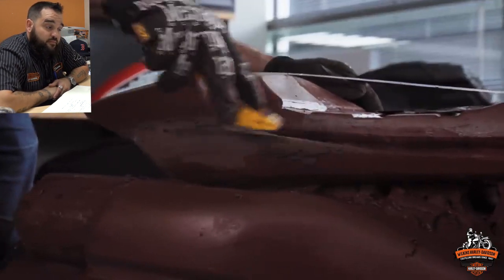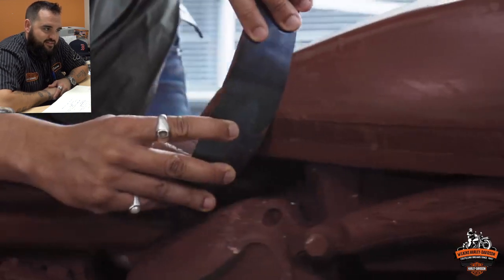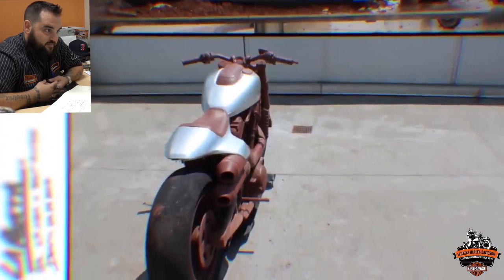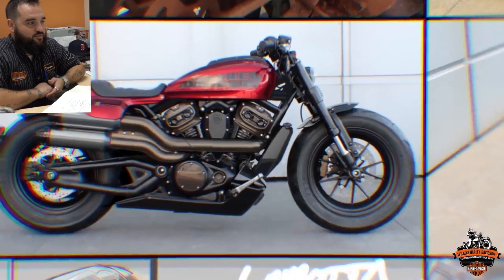The design was intended to push the limits of what people think when they hear the term Sportster. How can we really push everything about this to be as irrational and cool as possible? That's nuts. They form it out of that clay bar. We had a lot of freedom. We knew there was nothing ever like it. That's an awesome shot. So it's the prototype next to the Sportster 48.